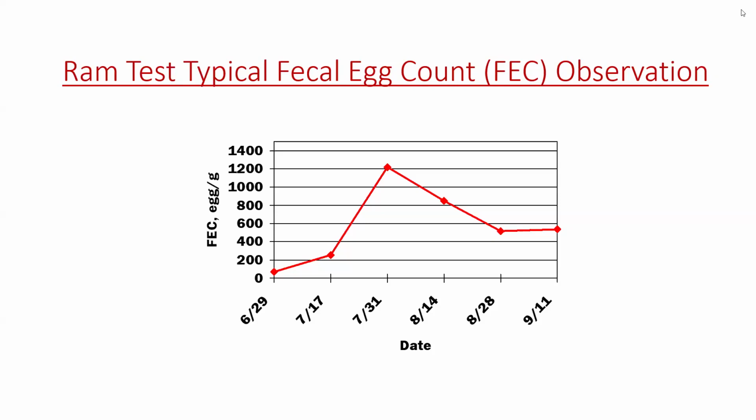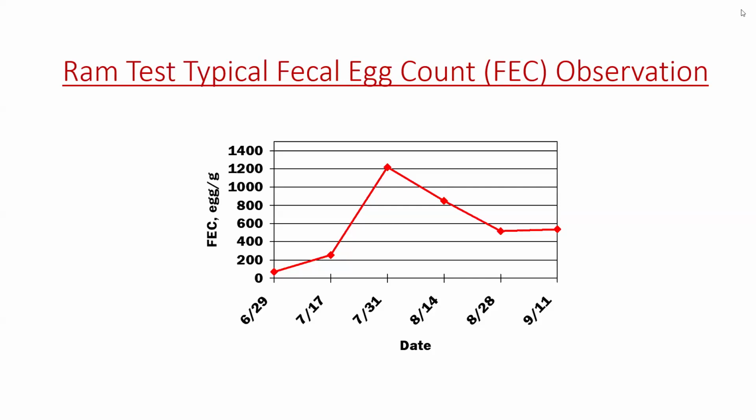But that next 2-week interval, after those worm larvae have hatched out and become adults and started to feed, that's when we're going to see that challenge, and we're going to see a lot more of those eggs getting cranked out in the fecal matter because of those adult worms being reproductive in their system. So what we want to see with these rams is when they hit that spike and go up as high as they're going to, this one just happened to be a 1200 where it spiked.